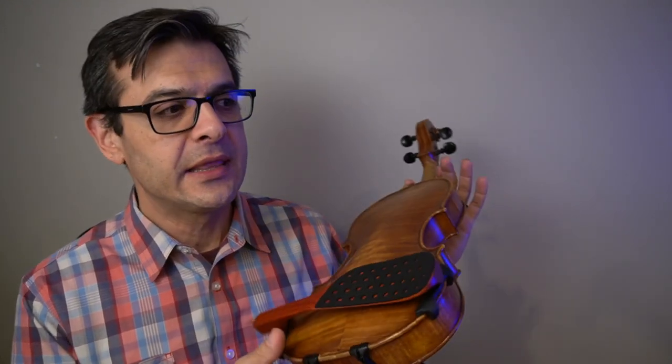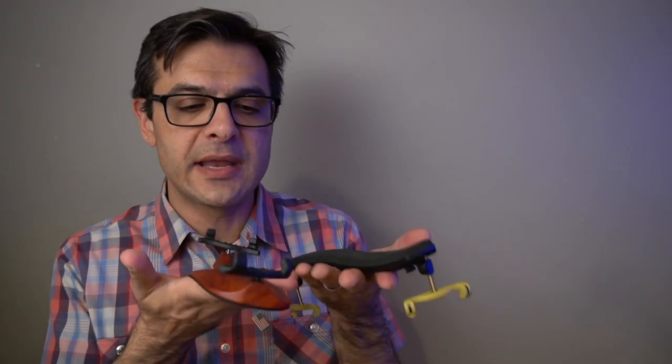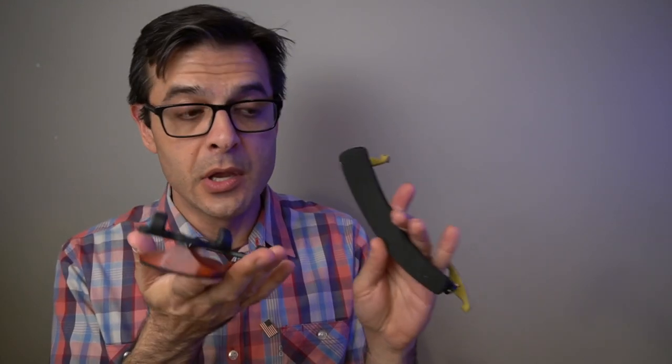Which one should you go for? You should go for the wooden one. The plastic one's a little bit heavy, and after playing with it for some time I did notice it a little bit, but they did tell me that was because the high quality materials demanded a more hefty product. This talkwood is incredibly light. I can feel right now that it's similar weight to the Kuhn, maybe even a little bit lighter — I'm not going to say for certain, but similar.